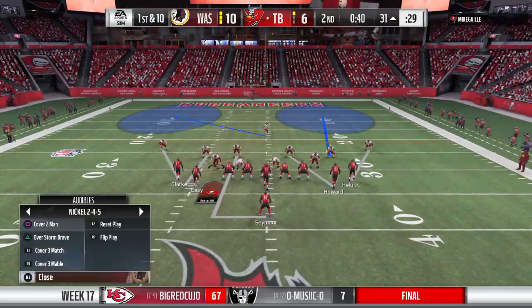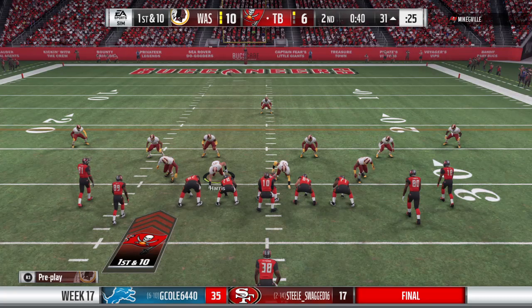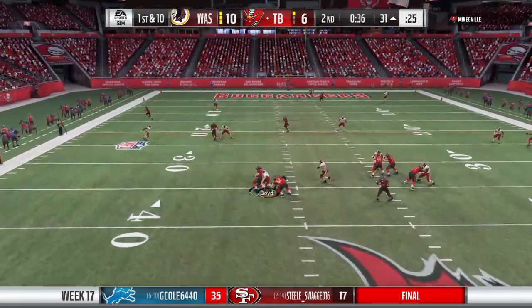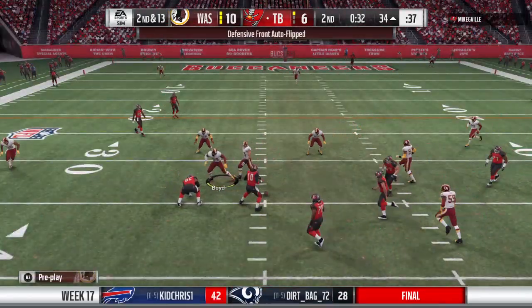That's just because you're a defensive guy. That's why you don't like it. Yeah, you're right. It is a slanted view, isn't it? But this is where, for the offensive team, the sideline is their friend. Usually it's not their friend. And no escaping this time as he'll go down. They got him for a sack.